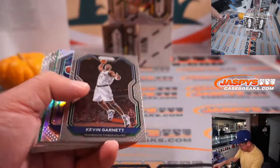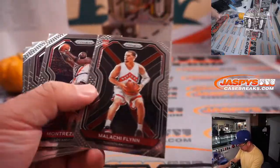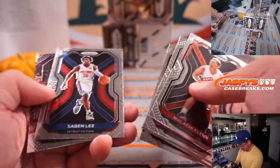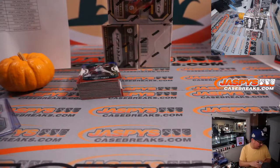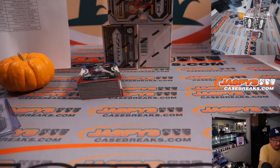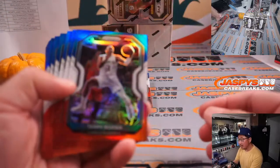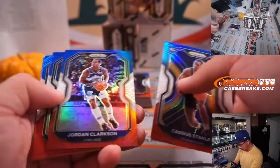Still opportunities to get parallels of him, especially in that red, white, and blue stack. There's Lonzo, who's been playing some good basketball lately with the Bulls. Bulls are a pretty exciting team here. All right. Red, white, and blue is exclusive to these cello packs. All right, red, white, and blues. Good luck. And again, obviously, all of these ship because they're all parallels.